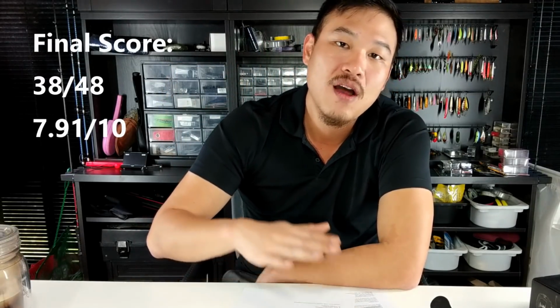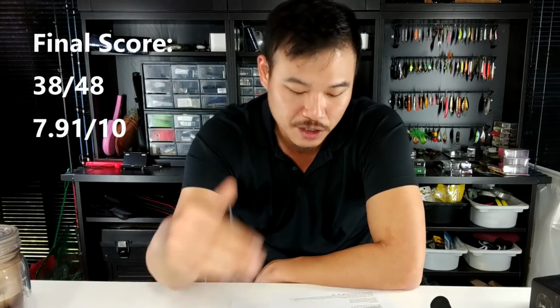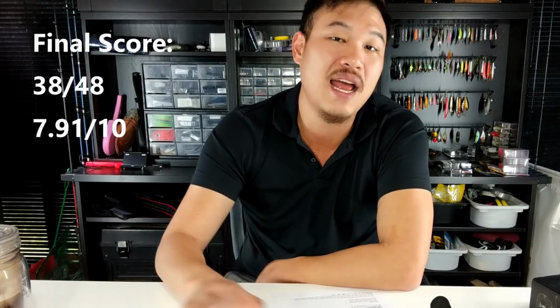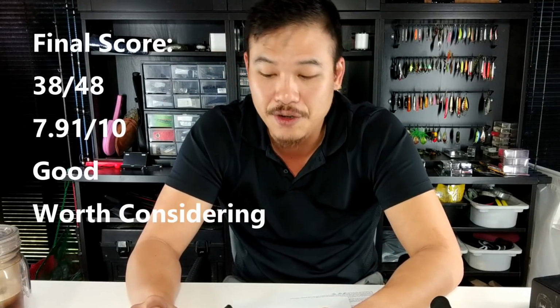Now this is how I'm going to rate the scores out of 10. If it's between 1 and 2, it's horrible. If it's between 3 and 4, it's below average. 5, of course, is average. 6 is above average. 7 is good, worth considering. 8 is very good, worth considering. 9 is great, worth buying. And 10, which I believe is impossible to achieve, is incredible. You need to buy it right now. So at 7.91, this reel falls very comfortably into the good, worth considering category.